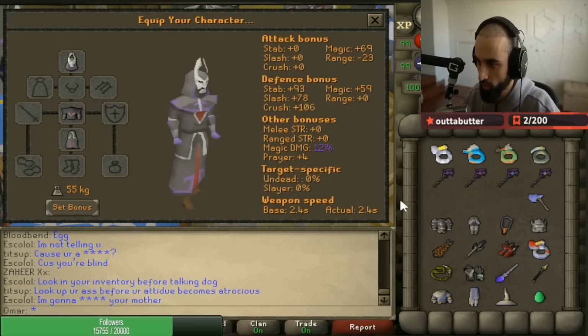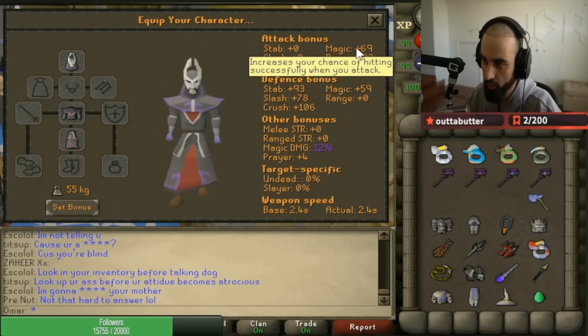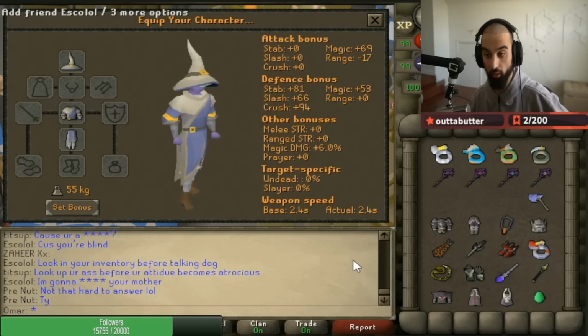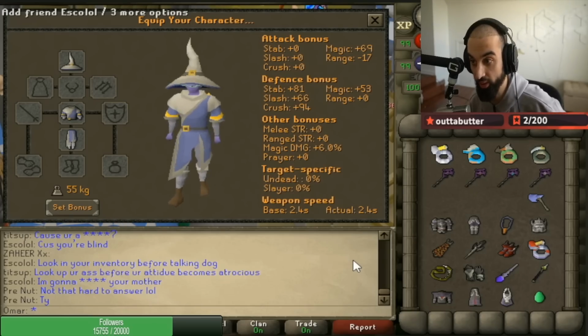Plus 12% magic damage. Plus 69 mage. Has defense bonuses. How about Ancestral? Wow. Sell your Ancestral sets now. I'm serious. Chat, Wallah, I'm warning you guys. If Virtus gets released, sell it now.